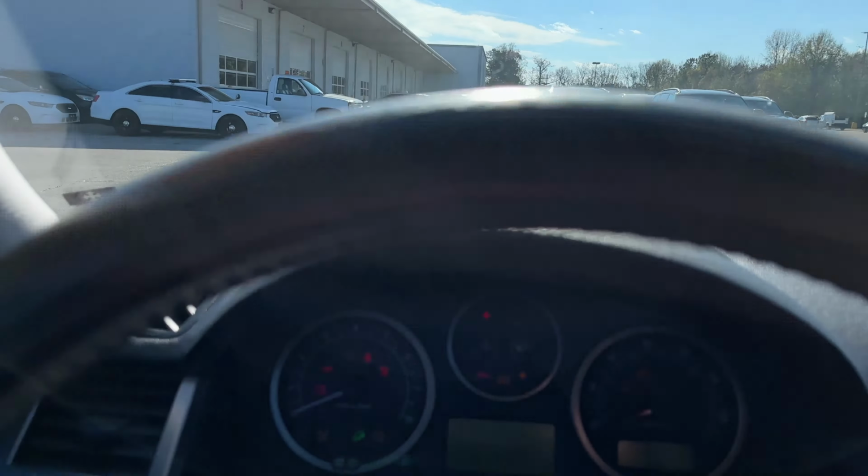You want to talk about a money pit? Holy cow. But this one's really nice. I'm going to run a Carfax on it. Oh, and it's that burnt orange color. But this is a really nice one for an '06. Only 94,000 miles. I mean, golly, this thing is clean. Great shape.